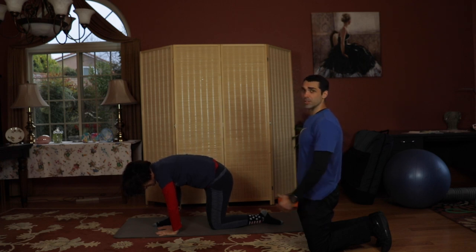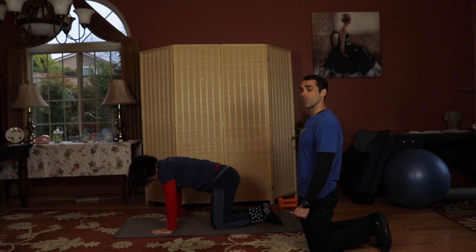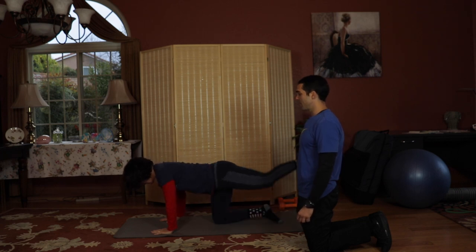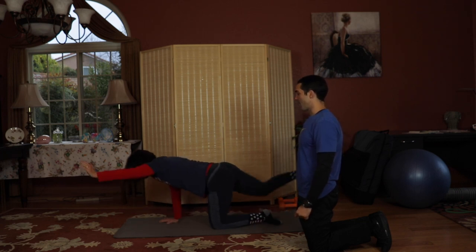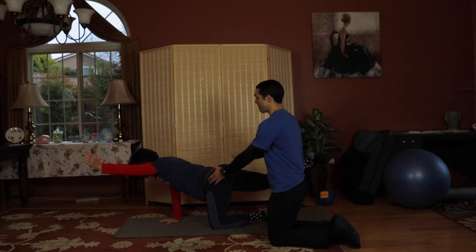All right, now from here, she's going to bring her right leg back into crawl, so step your right leg back, crawl. We're going to go right into bird dog, little core activation, so left arm out. Nope, left arm, there you go, right leg. A very common mistake is that the hip is going to twist. You want to keep your hip down.